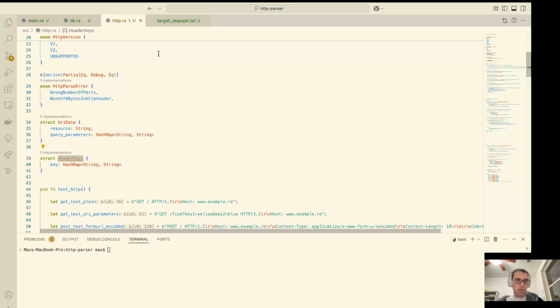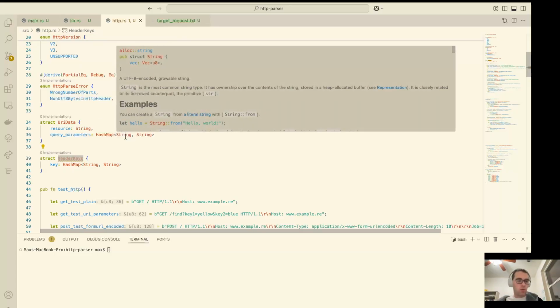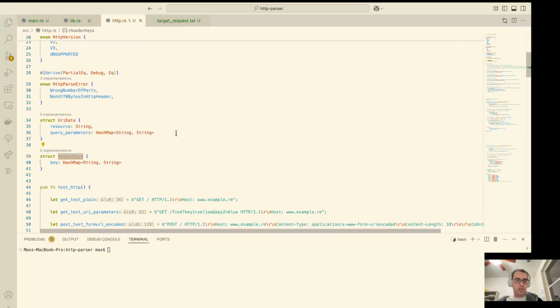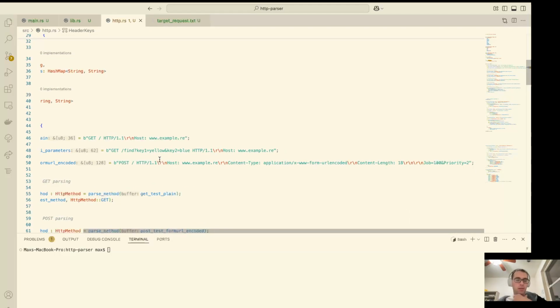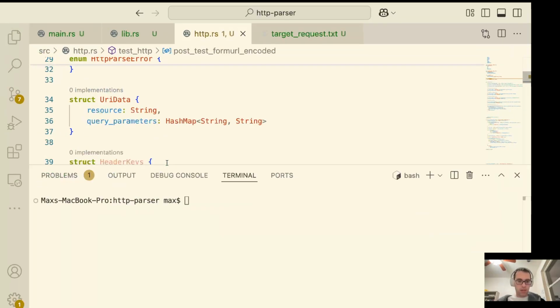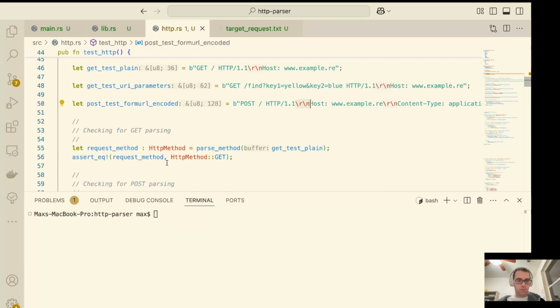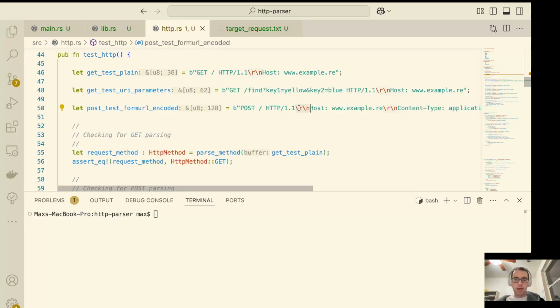The other thing worthwhile to look at in terms of the HTTP request structure is that every line inside of our header is separated by the characters carriage return and new line, these two characters right here.